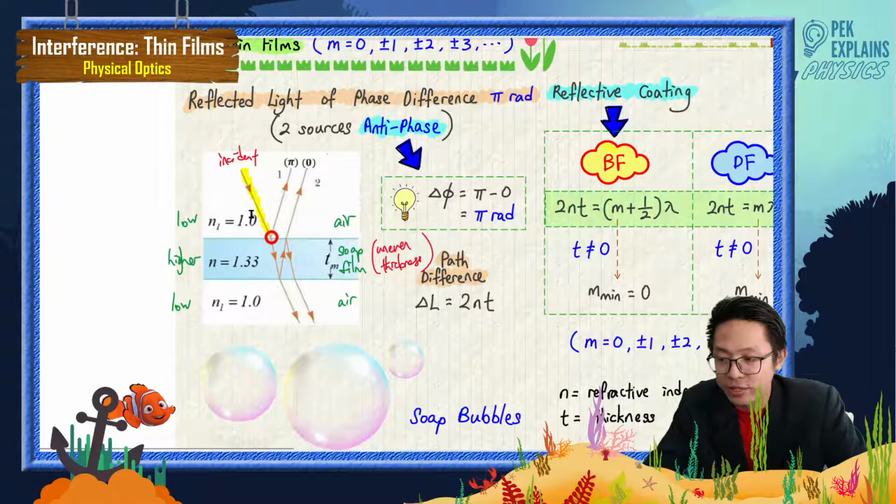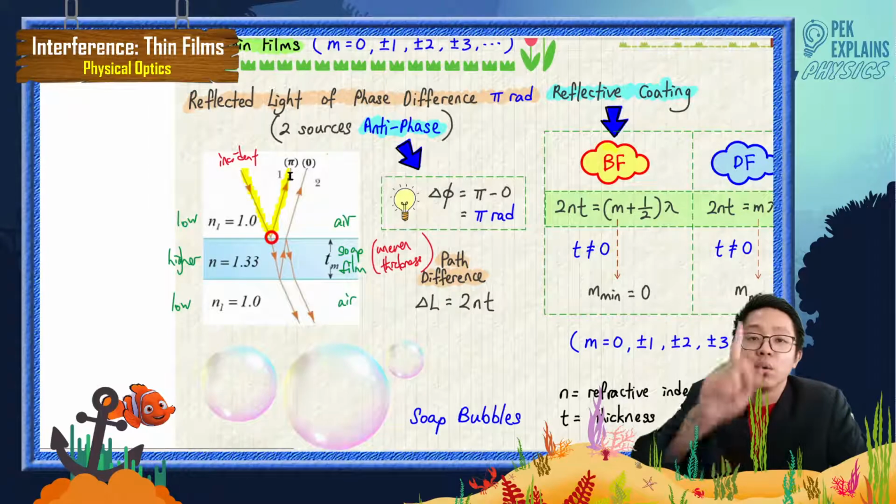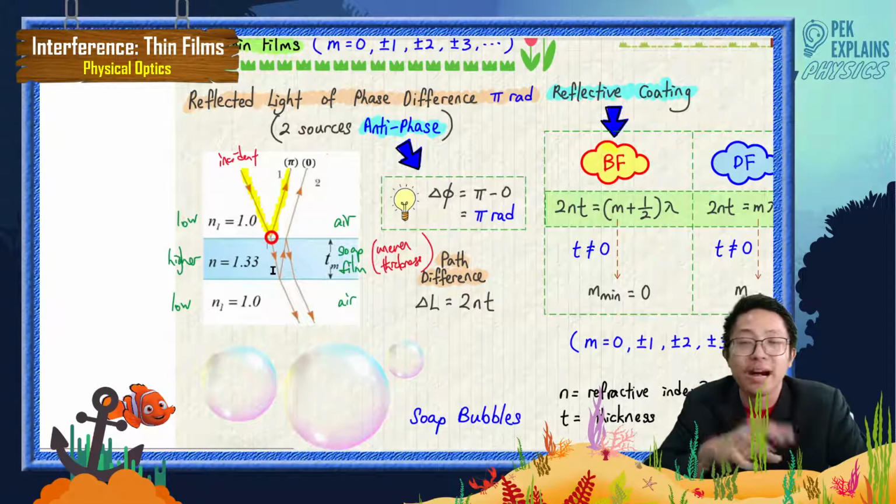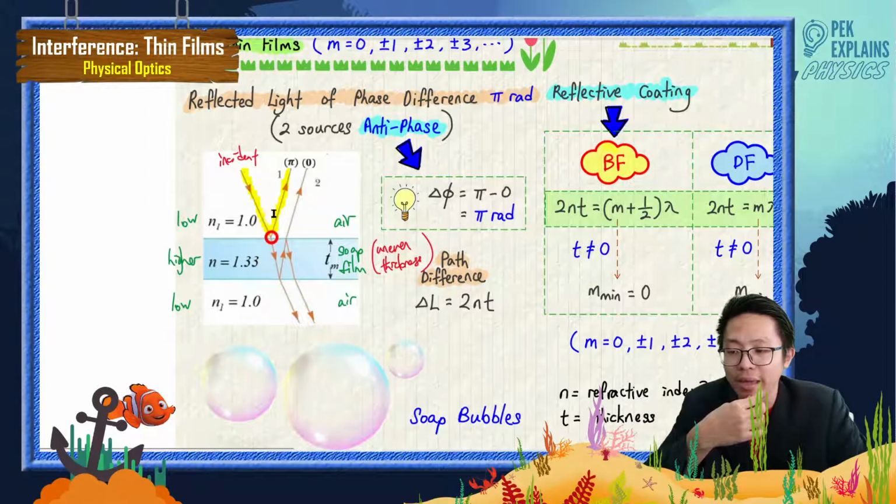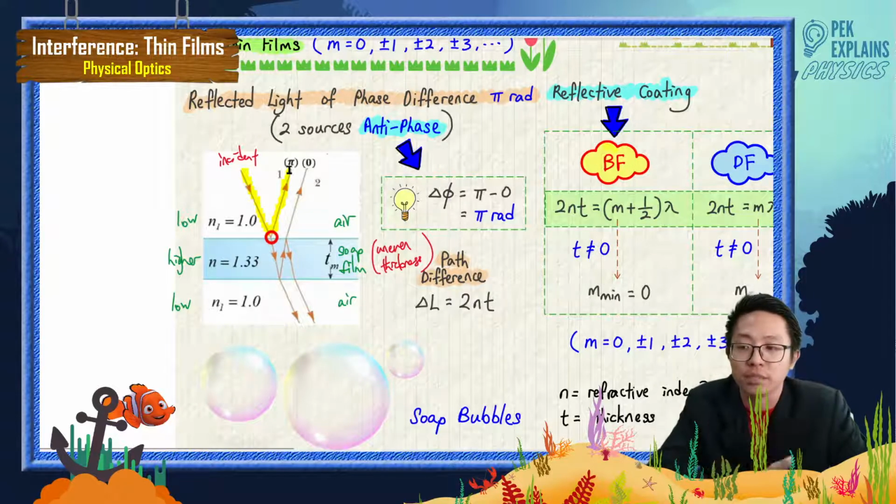You see reflection from lower to higher refractive index. Reflection. Is there any phase change? Yes, there is a phase change of pi radian. So the first light has one phase change because it meets a hard surface, because it goes from air to soap with higher refractive index. So this reflection is like encountering a hard surface, a fixed end here, which cannot vibrate. So here there is a phase change. So the first wave encounters one phase change of pi radian.